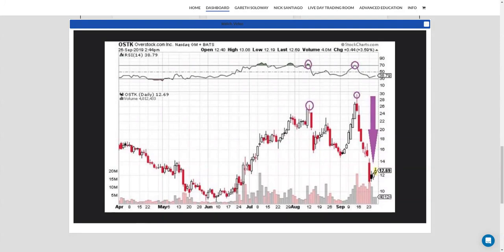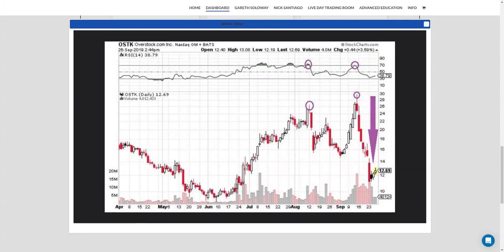All right, so let's look at Overstock. Now, we all know Overstock had an epic fall here, an absolute catastrophic collapse from close to $30 down to almost 10 bucks. Now the question is, did this signal tell you it was going to happen? Well, the signal doesn't tell you it's going to drop 50% or 70% or whatever. It just tells you something is coming on because smart money is getting out.